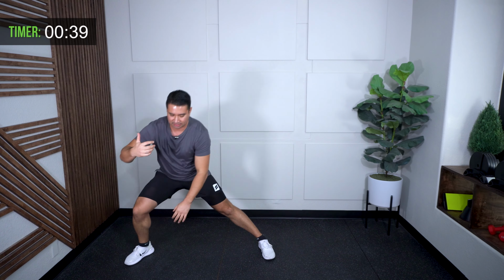2, 2, 3, 3. I got 2 more each side. Just 1 round through our warm up just to get those joints feeling good. 1 more each side.